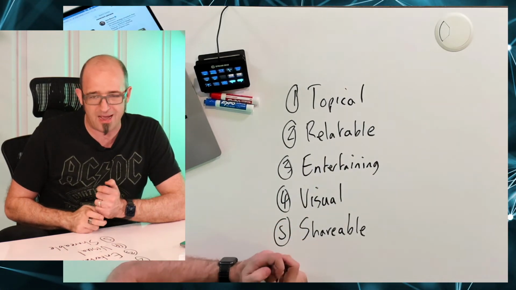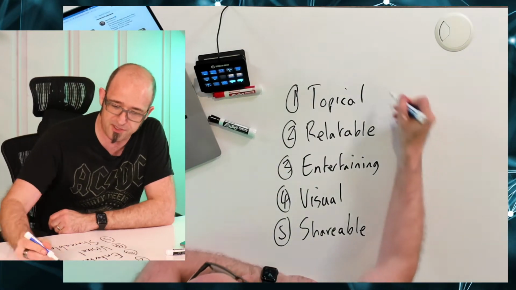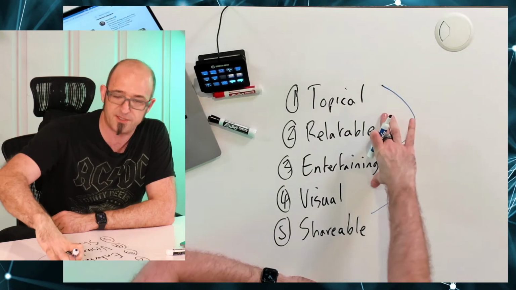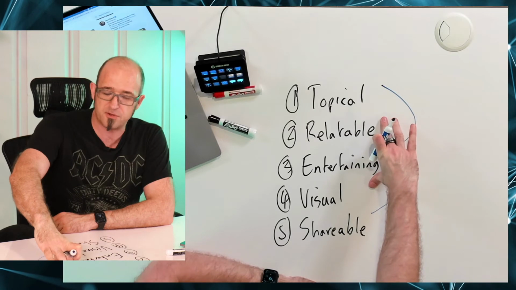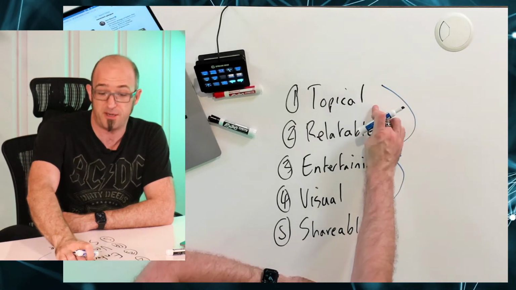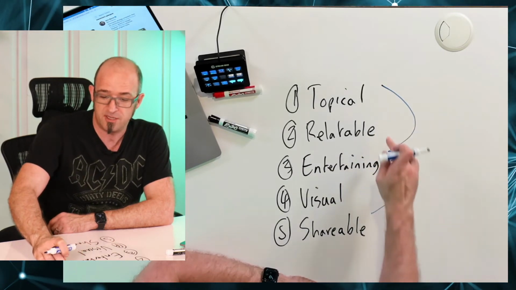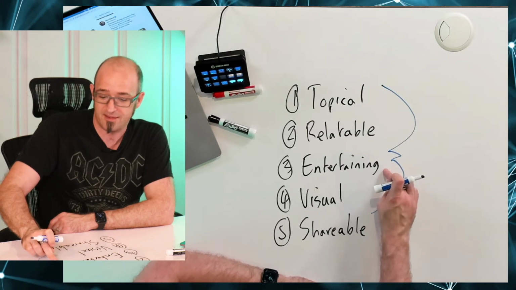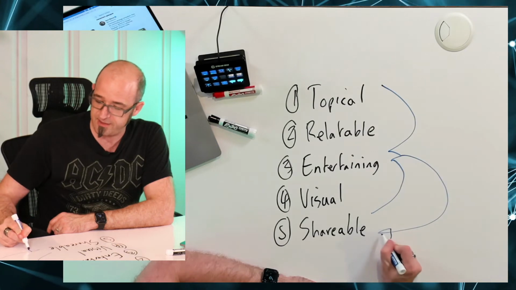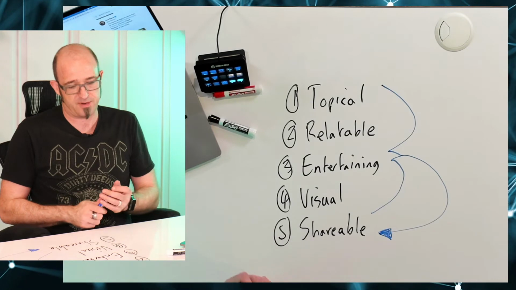Now you may be thinking, okay, well, how do I make my social media shareable, right? Well, the way in which you do this is you basically implement these four elements. If you create a bit of social media for any of these different networks that is topical, it's about something that's happening right now in the news, if it has a perspective or an opinion that people can relate to, if it's entertaining and fun to look at, and if it's got a visual component, by definition, chances are that is going to be shareable, okay? People are going to want to share it with their friends, okay?